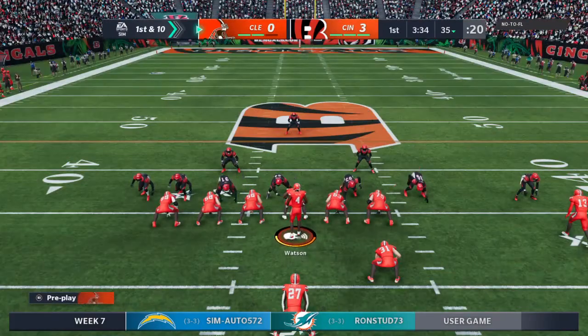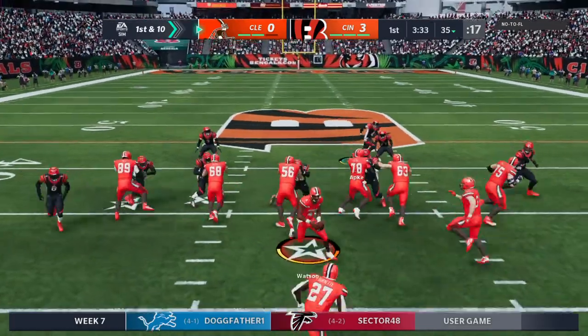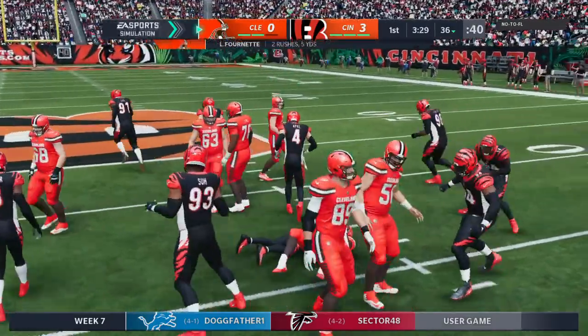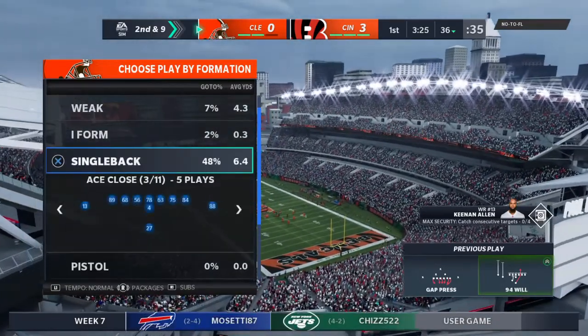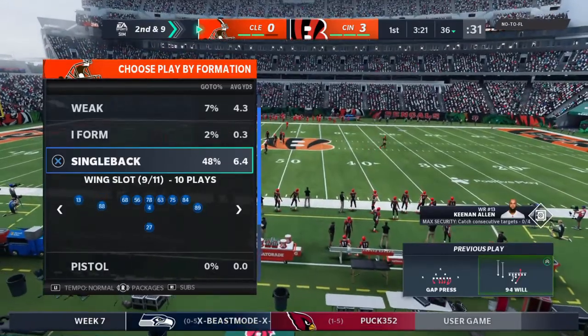The Browns drive about to get started. And a 3 and out on that 1st drive. We'll see if they can do better here. They should have a better opportunity because the nerves should be settled now. That 1st series, everybody goes out with a little extra emotion. So now they get a chance to go back out and say, okay, now we're into the game. Let's go play and play as best we can.